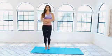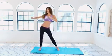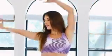Good. Okay, let's just push it out first. I'm gonna be nice and energized for these jumping jacks so we don't have to stop right after we start. Good, stretch it out side to side. Get those arms warmed up.